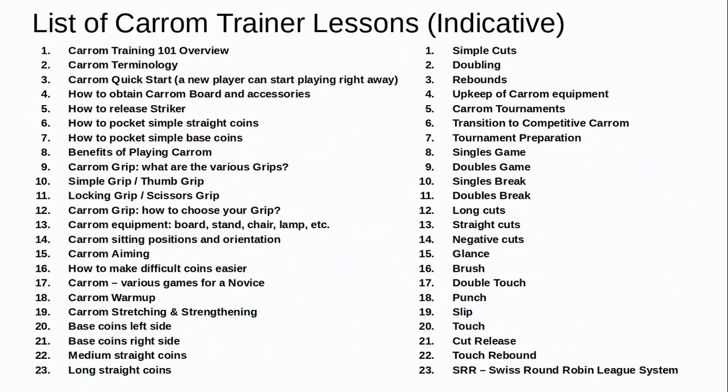We have also included, if you are a recreational player and you have reached an intermediate level and you want to participate in tournaments, some lessons. We show you how you can transition to competitive Carrom and how you may prepare for a tournament. And we even explain to you the Swiss round robin league system, which is typically used in tournaments in North America and Europe, and sometimes used in Asia also.